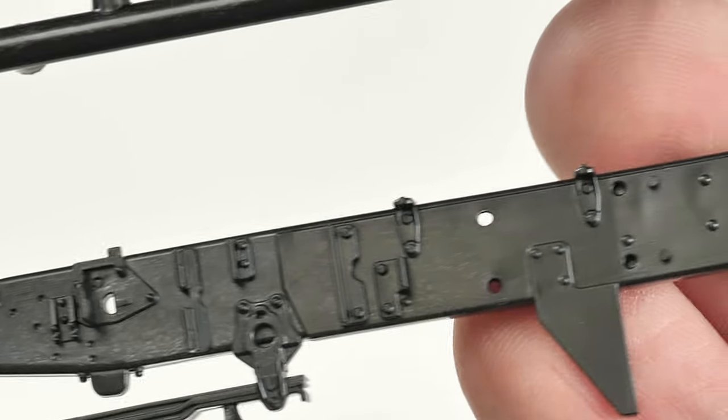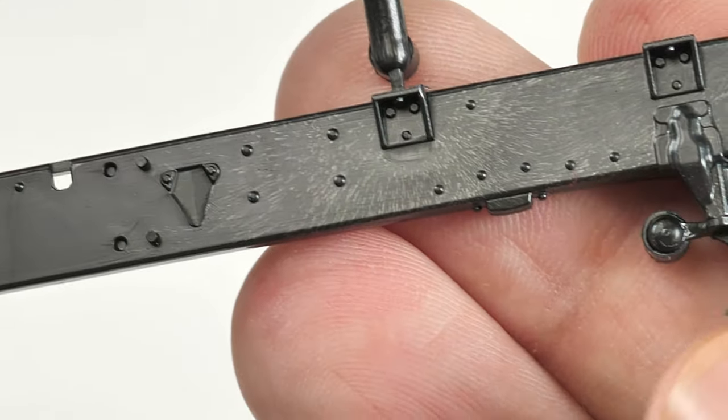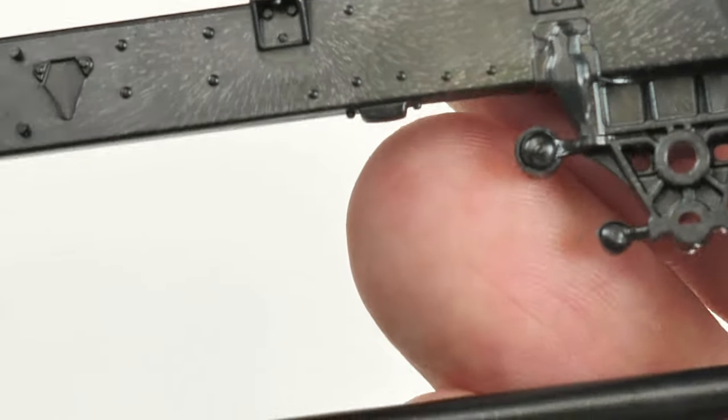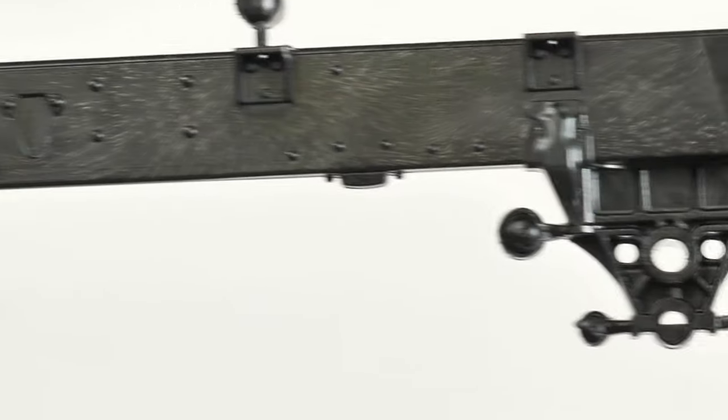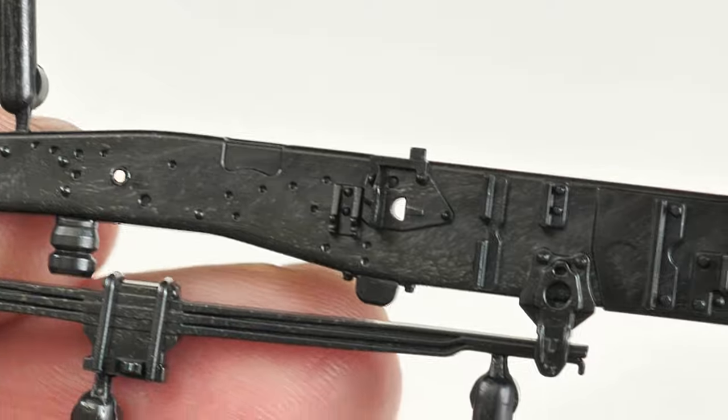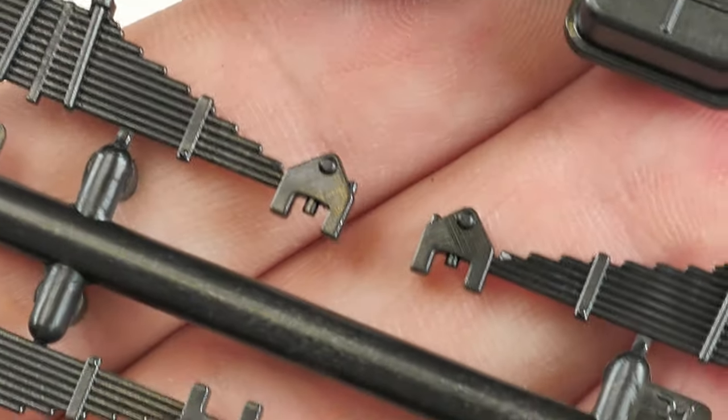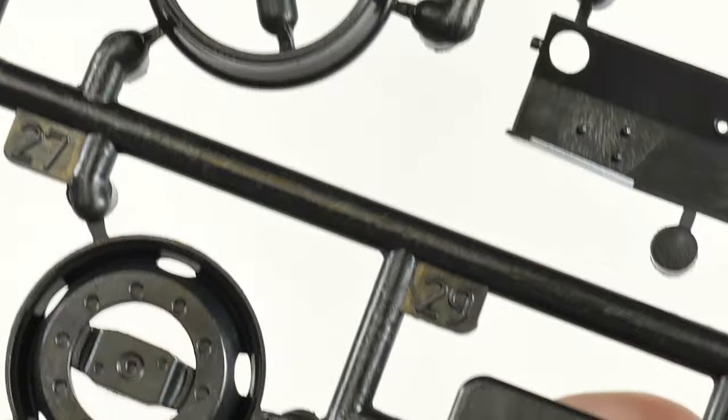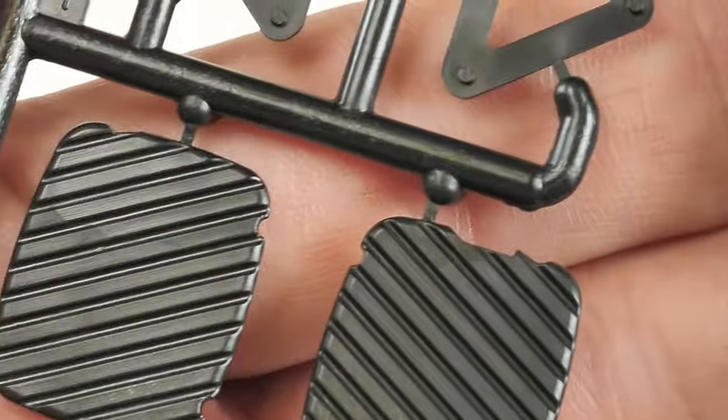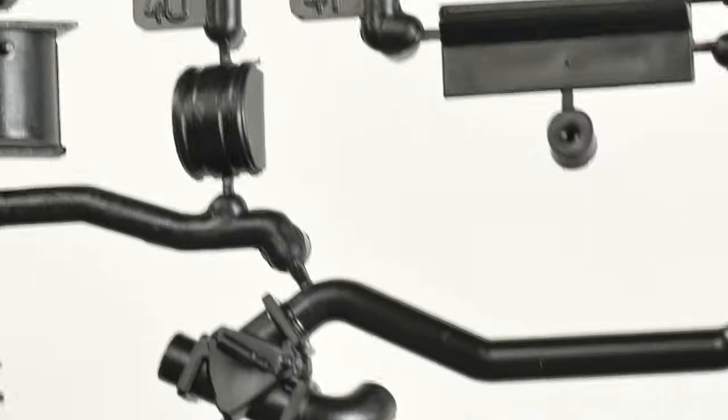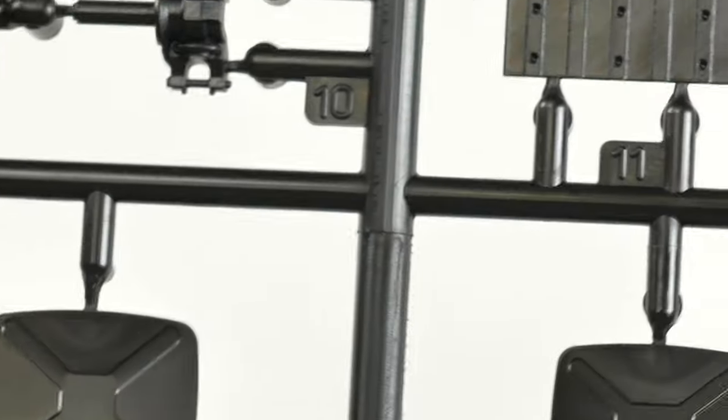I'm going to show you all the detail on the ladder frame now. It's got all the mounting points. And fortunately as well, I need to point this out. The axle mounting points are fixed on the ladder frame. So you haven't got that issue to worry about with the wheels being misaligned or the axles being misaligned on the chassis ladder frame. All sorts of extra details as well. Let me show you the coil spring suspension. And also I want to show you some other parts. Other parts of the chassis ladder frame. I'll show you again some more details on the final sprue.